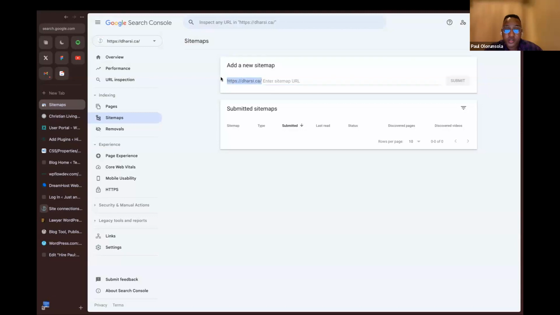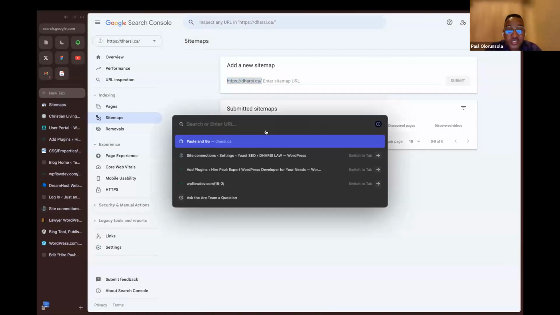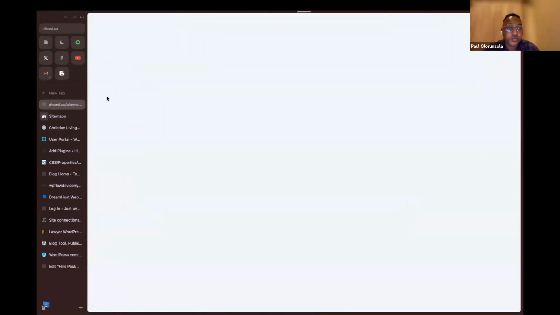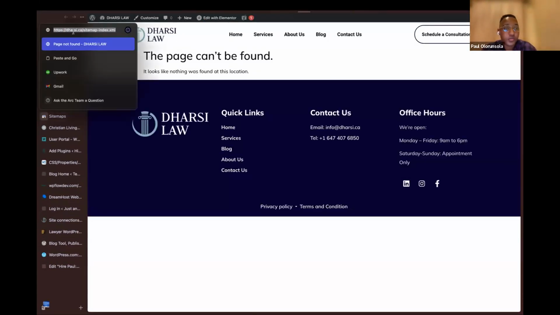So how do you get your sitemap? You get your sitemap by, let me show you. I'm going to drop this code.